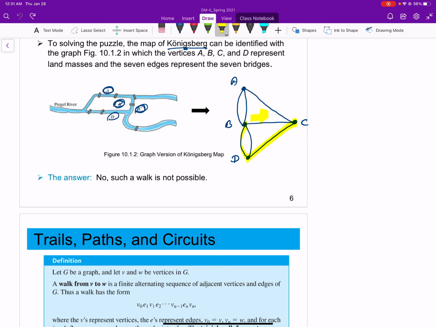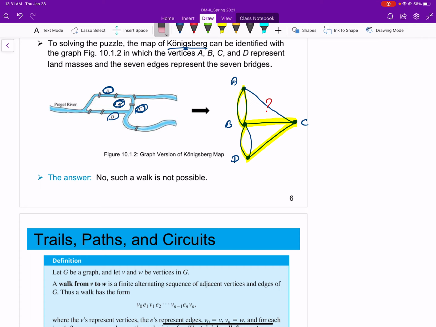All right, so you are here now, and then you might think of going up. All right, and then you might think of going down, and then like this. You started from C and came to C, but the problem is you couldn't go through that edge. So that means you couldn't cross all the bridges. Okay, so that's also not a solution.